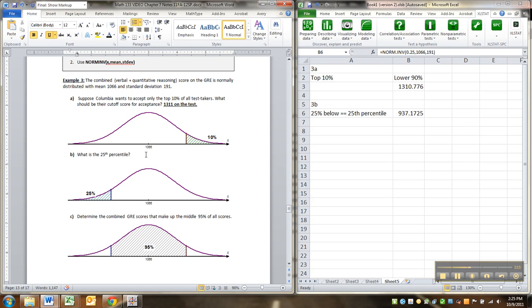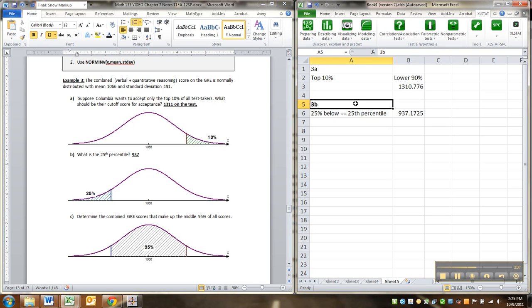Just remember that norm inverse is always below you, always. So is norm dist, to be honest. Both of these functions had to pick a direction, and for a variety of calculus type reasons, they go with the proportion below to the left. All right, there we go. So you'd have to score 937. I'm rounding these because this is a real life example where you can't have 0.17 right on a test like this. If it was something that allowed decimals, then I'd keep the decimals, but this particular test wouldn't allow decimals.